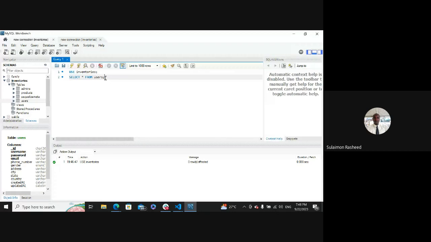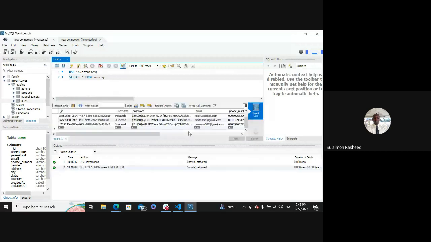Okay, this is it. Because I told you, I already have some information there. So I have some users that have been created already. And the migration I did before under this database, I'm still migrating the user table again under the same database.